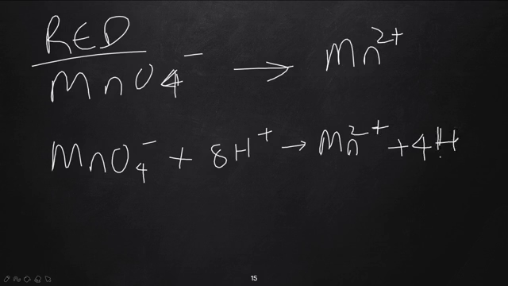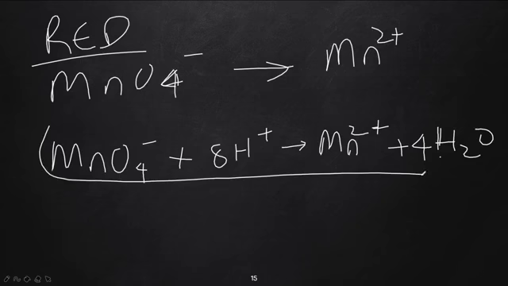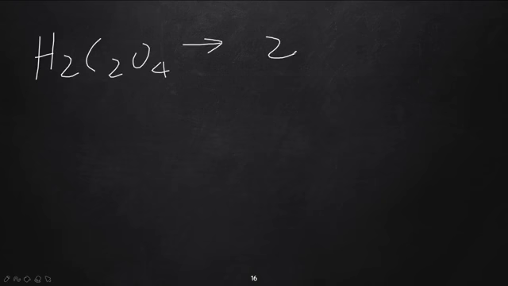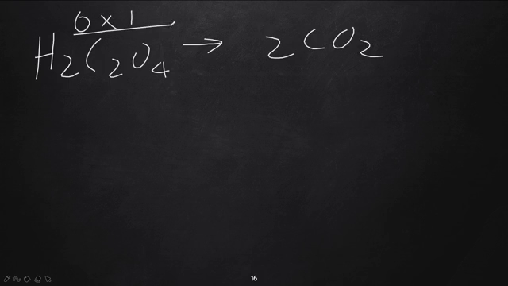So we'll be focusing on the balancing of the oxalic acid. This is what we have for our oxidation half equation. Oxalic acid, H2C2O4, gives us 2 moles of CO2. Now let's balance this in acidic condition. We don't have any problem with oxygen and hydrogen, but we still try to balance that. So let's balance everything in total.